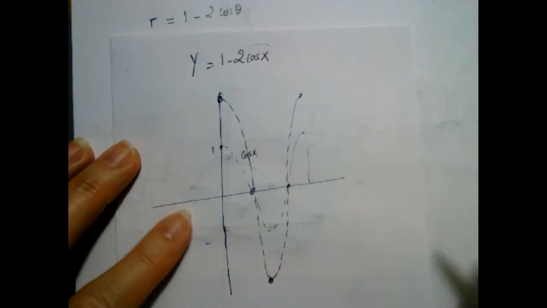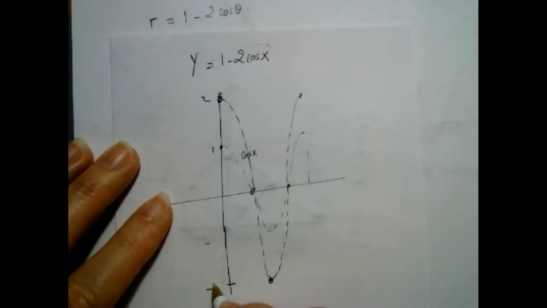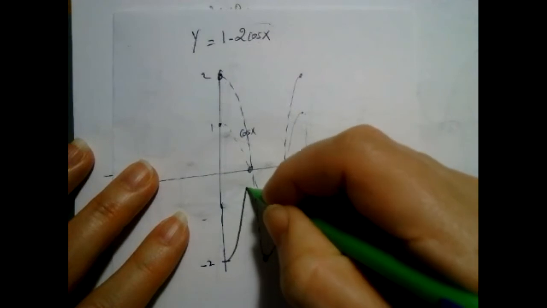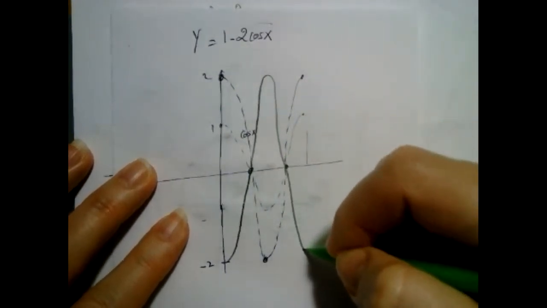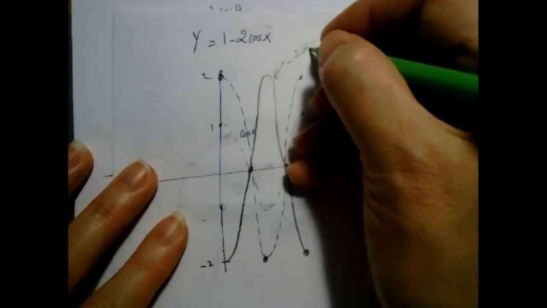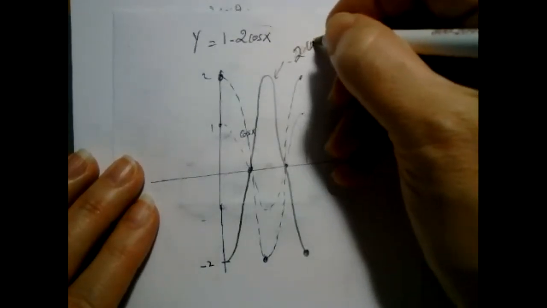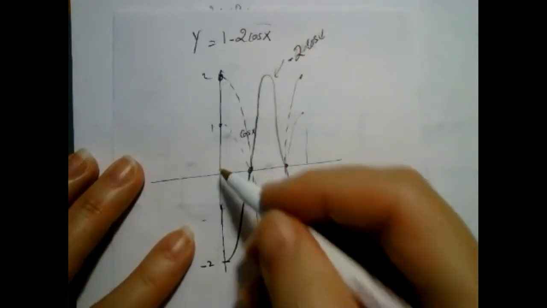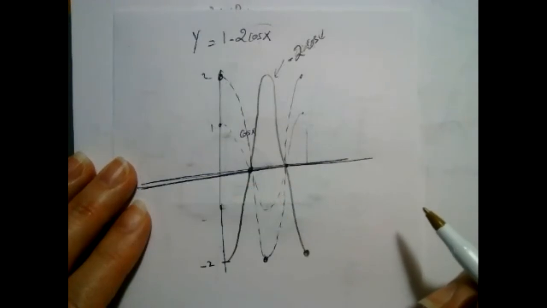Now the minus will do what to it? It flips it. So if this is 2, the minus will basically flip it. So that's the minus 2. I'm going to graph it like this. That's the minus. It just flipped the original one. What about 1 minus cosine? What does it do to the graph? It just brings the whole graph up 1 unit. So this midline right there is going to be shifted up by 1 unit. Everything else is going to be shifted.